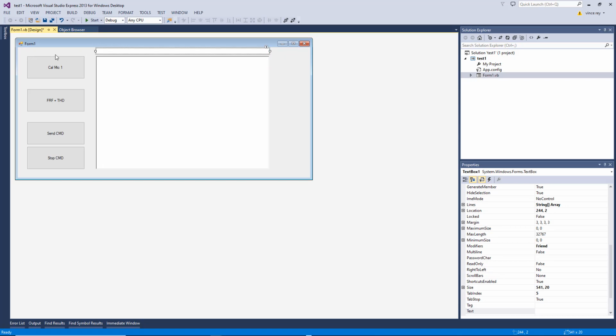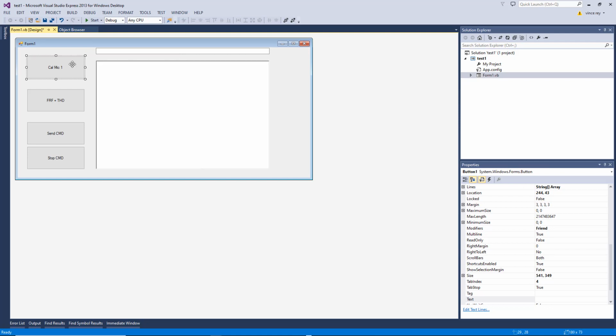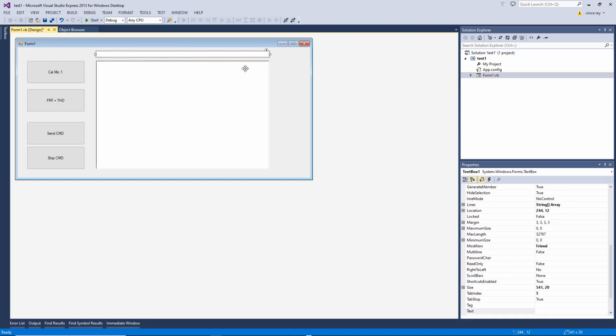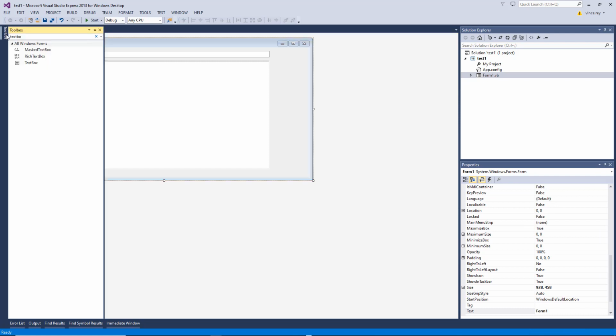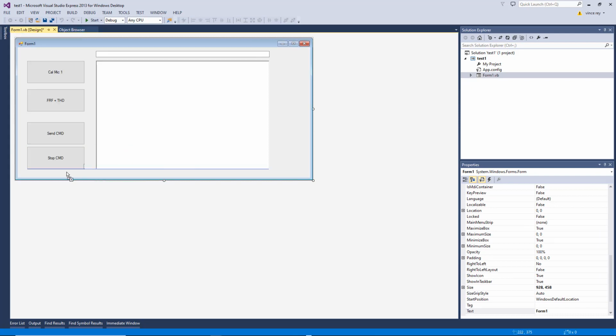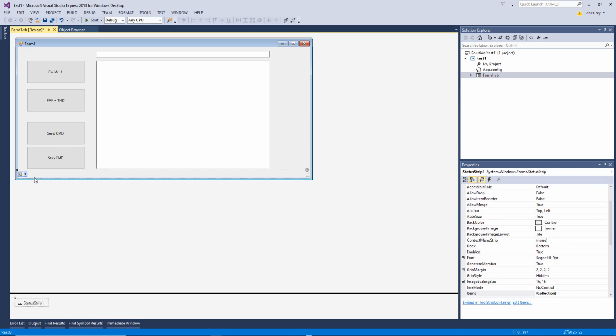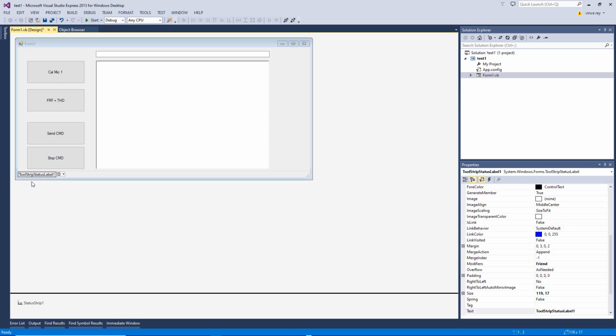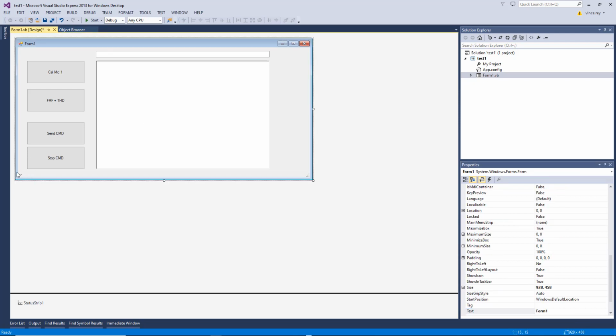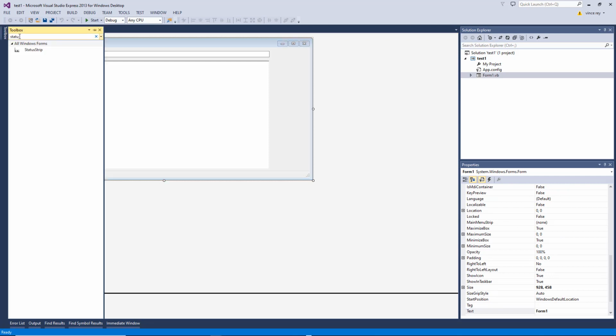It's a little high, so I'm going to move that one here, and that text box right there. Okay, perfect. Then finally, I want a status strip, which is nice. I'll put it at the bottom of the page here, and I'm going to bring in a label. This label will show the clock while the engine is running. And finally, I want to have pass-fail labels.